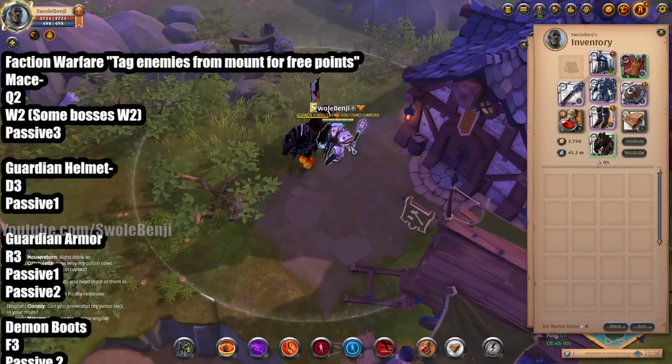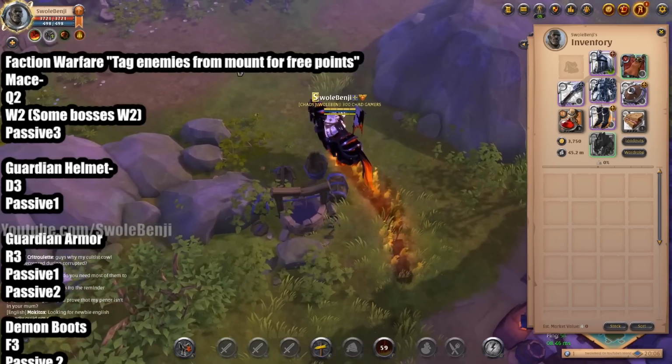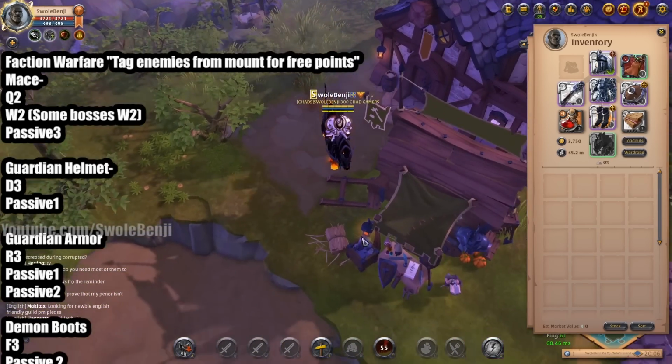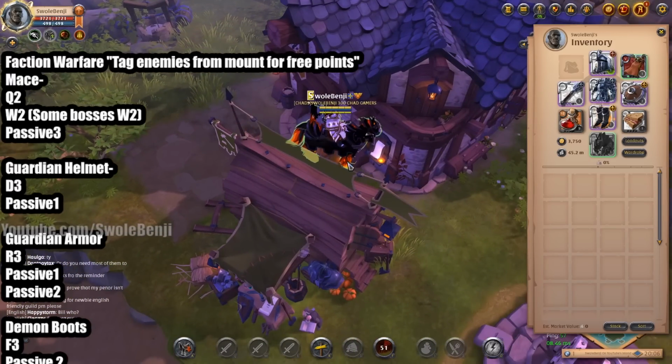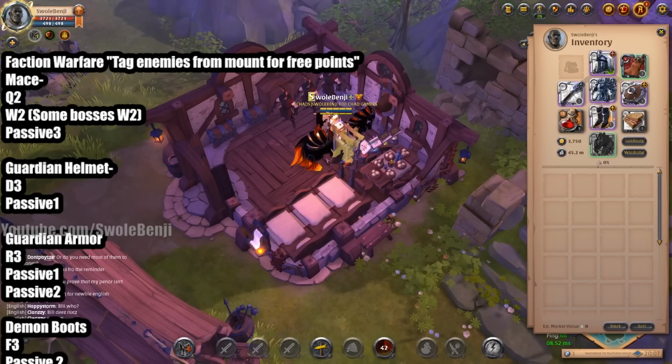You're going to be able to get away, and you're going to be able to remount up, and then trample people with your flaming trail of fire, which will put you, as long as you touch an enemy player in faction warfare, you are counted as a combatant in the fight, giving you faction points when they die or you capture a zone. And here is the text.